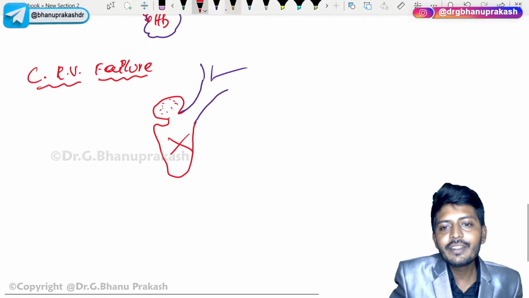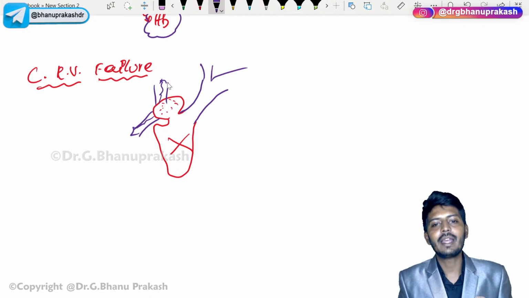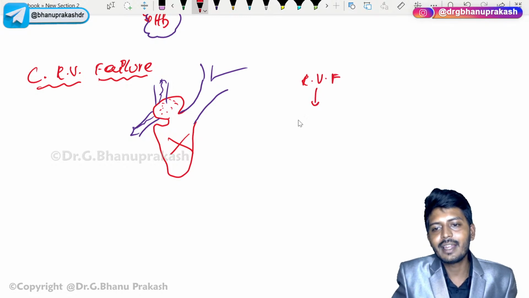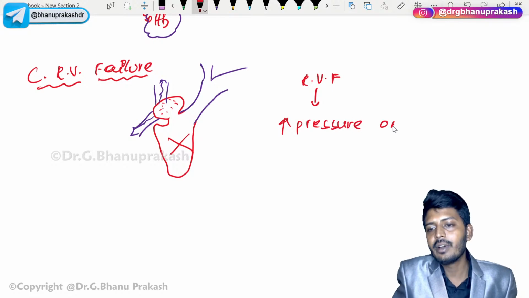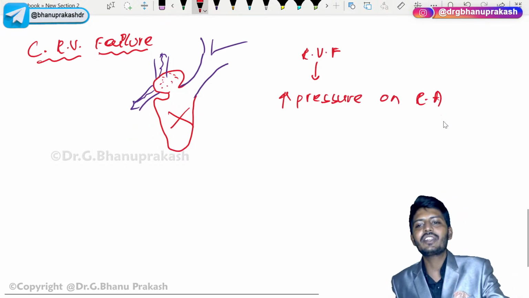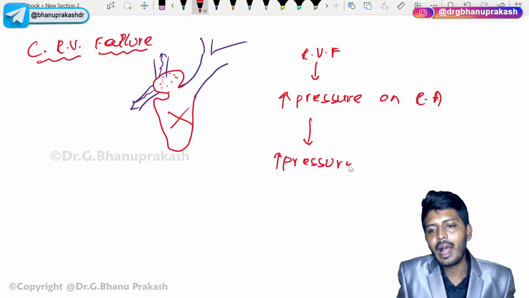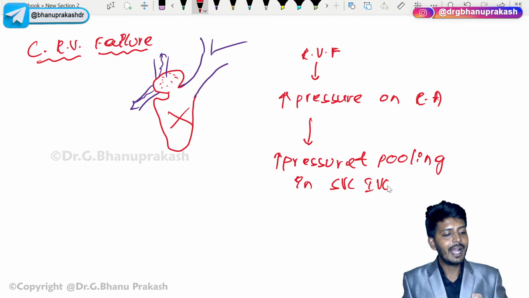right atria. Because of which, what will happen? Right atria is communicating with which one? Yes, your superior and inferior vena cava. More blood will start to pool up in the inferior vena cava as well as in the superior vena cava. So because of the chronic right ventricular failure, there is an increase of pressure or load on your right atria. If right atria is under pressure, automatically that will increase the pressure and also pooling of blood in the superior vena cava and also inferior vena cava.